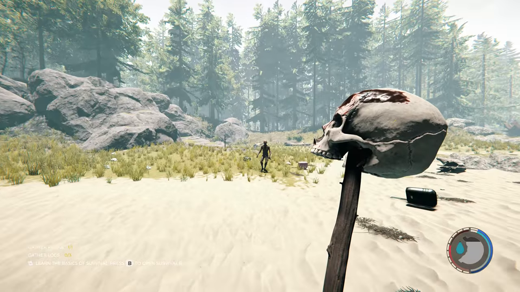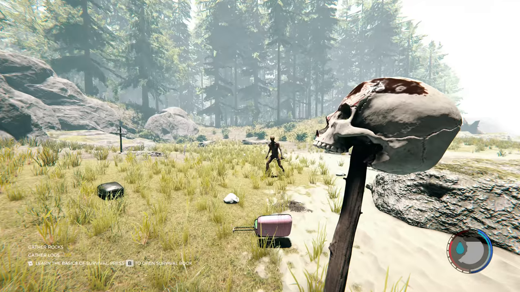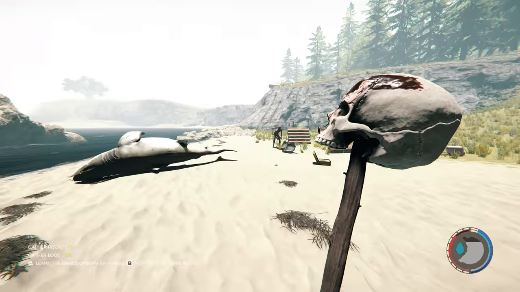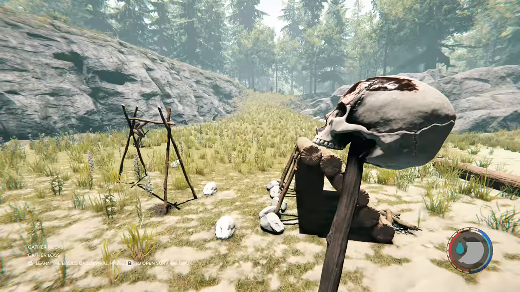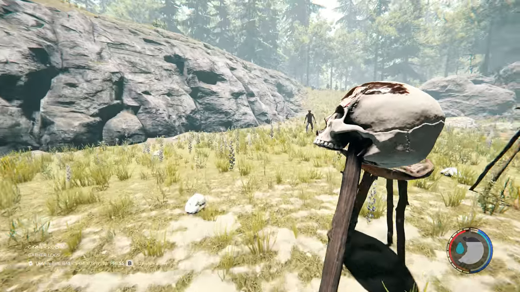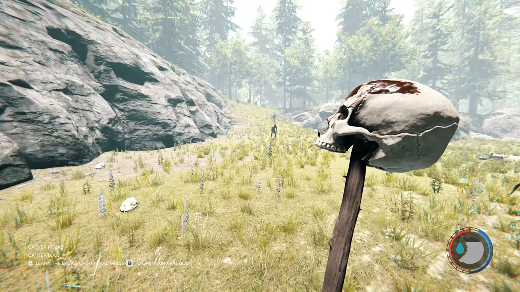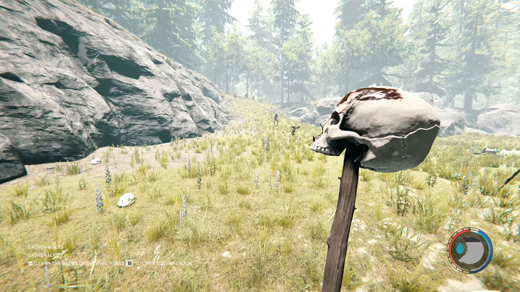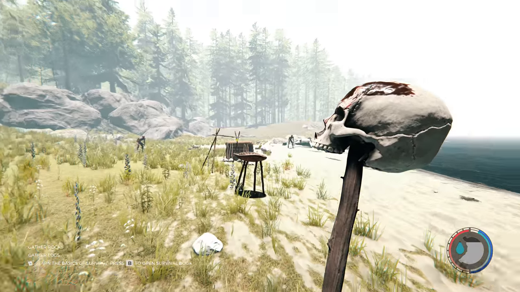Maybe I should let them go in peace. Come here. I gotta get good at fighting these guys. Oh, we just froze there. Oh, they're coming up behind me. Look at them. Sneaky. Sneaky. Maybe I should try to build some traps. I saw a deadfall trap in there. Yep, I hear ya. I see ya. They're surrounding me.